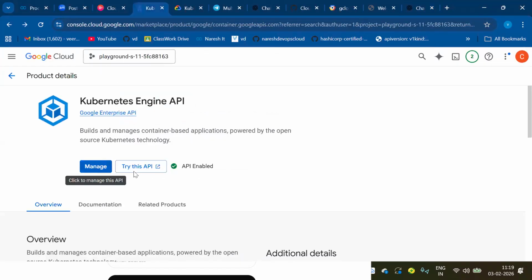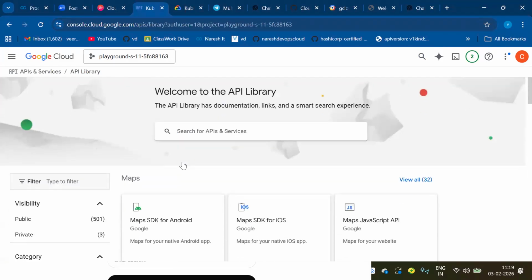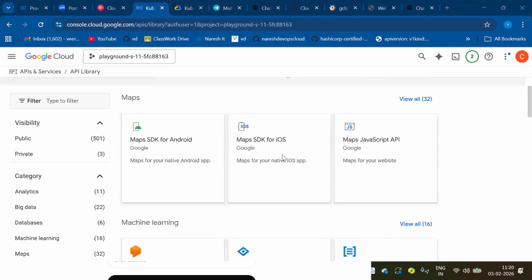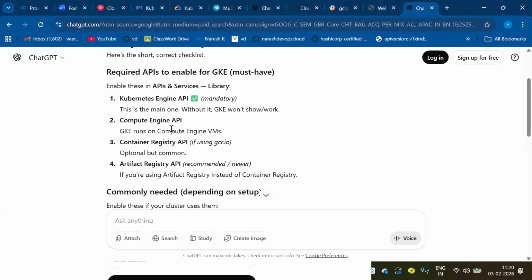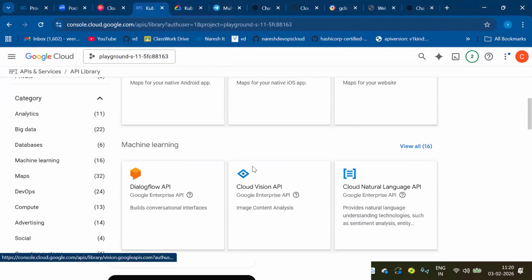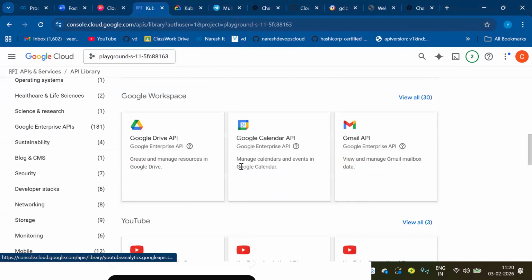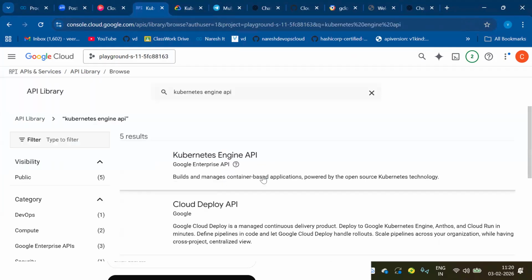Let me check now. Library. Where do I need to enable? Compute Engine API, GKE runs on Compute. This is the Kubernetes Engine API.